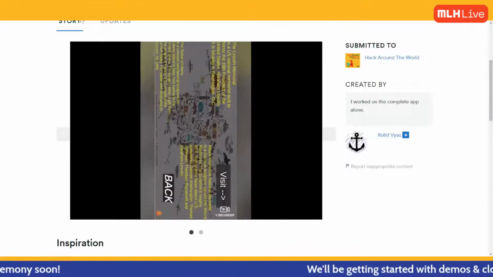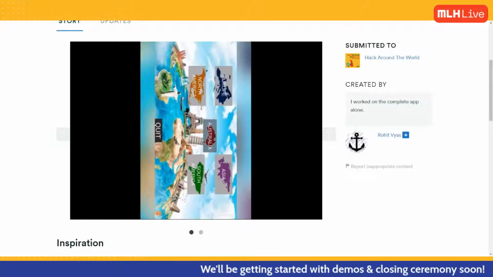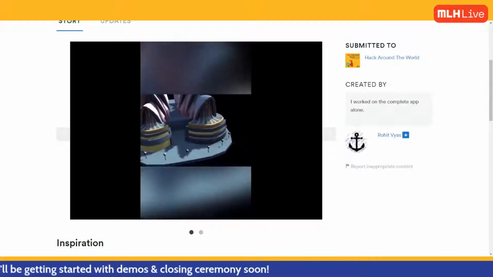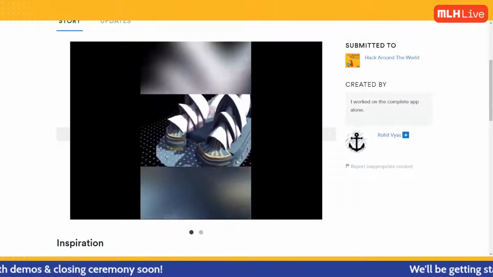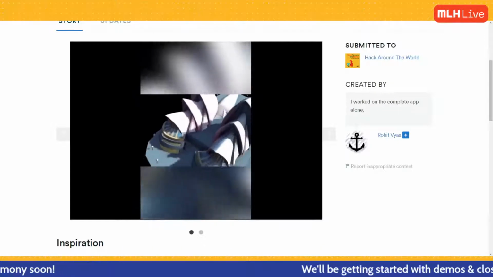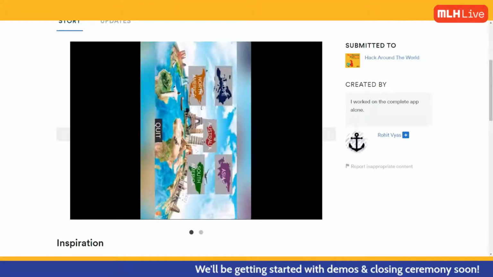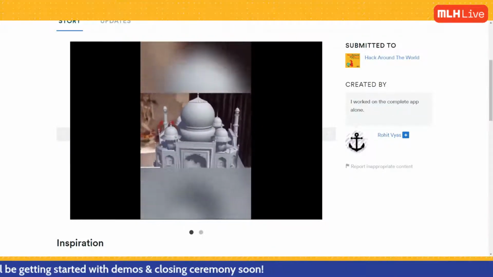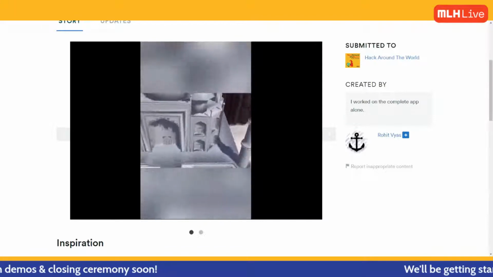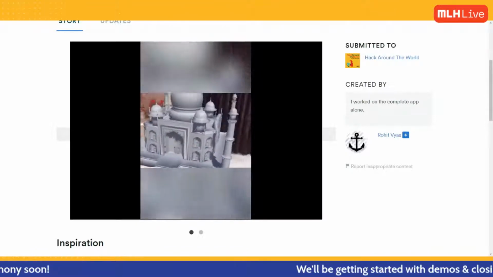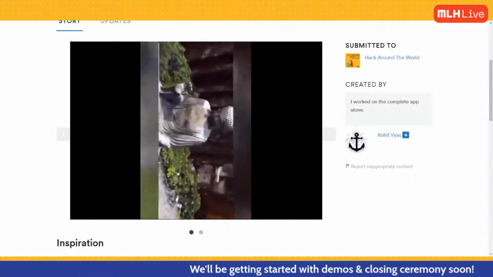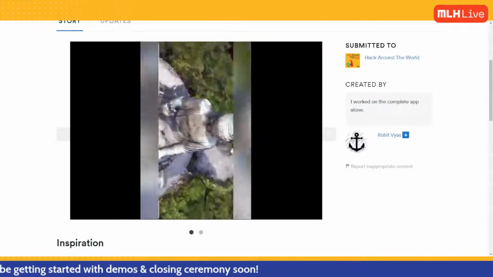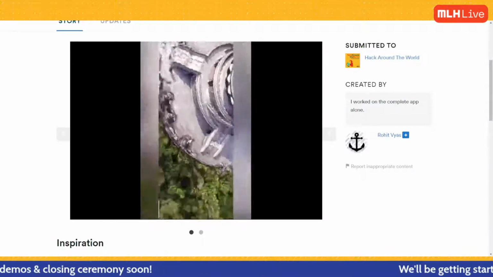And now we'll go back to the home screen and to Australia. This is the Sydney Opera House, and like the other countries, you can see the monumental information on the Australian page over here. Now we come into Asia, and we will see the Taj Mahal. It is one of the seven wonders of the world, as was the Colosseum we had seen earlier in Europe. And this is a Buddhist temple. I really like the model and the detailing of the model, and it's one of my favorites.